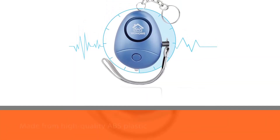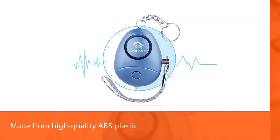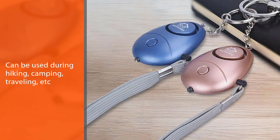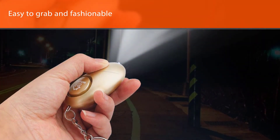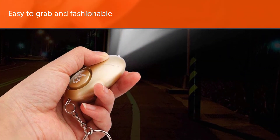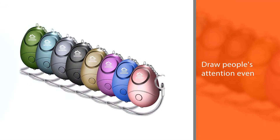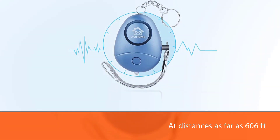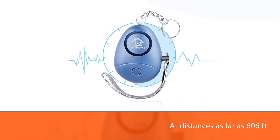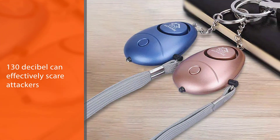Number five: Wo Home Safe personal alarm — one of the best personal alarms for women. This set of multi-colored alarms can be used by women, kids, the elderly, and teenagers. Made from high-quality ABS plastic, it can be used during hiking, camping, and traveling. Easy to attach to a belt, backpack, suitcase, school bag, or a dog's leash. The emergency alarm makes a loud 130-decibel sound audible up to 606 feet away, effectively scaring attackers and drawing people's attention.